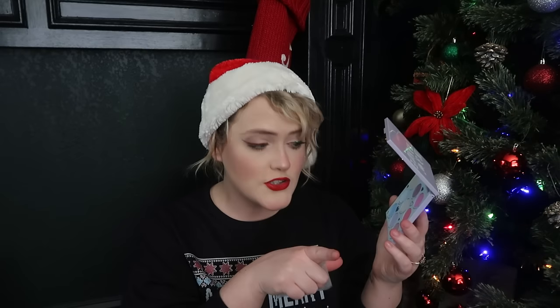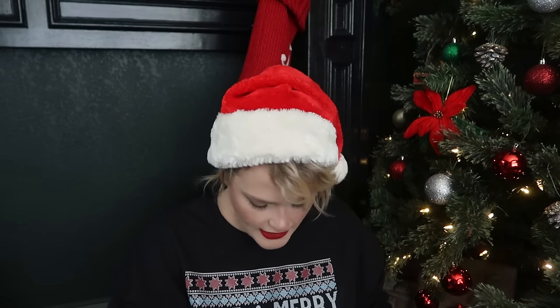I went on to ColourPop because they were having a really great sale — these little palettes were nine dollars. ColourPop is an awesome brand for tweens, teens, young adults, and anyone getting into makeup: great quality but inexpensive. I got the 'In a Trance' palette — I bought one for myself, one for Eleanor, and one for Ollie. It's just a beautiful color story with amazing glitters. It gives me early 2000s ski lodge vibes, kind of Bratz or My Scene doll energy. I think it fits her personality perfectly and she's going to love it.